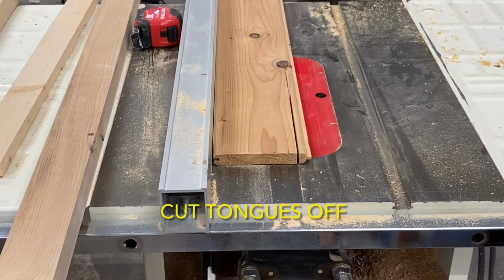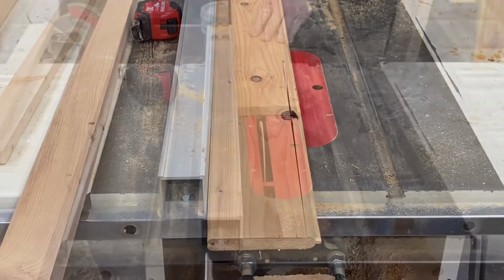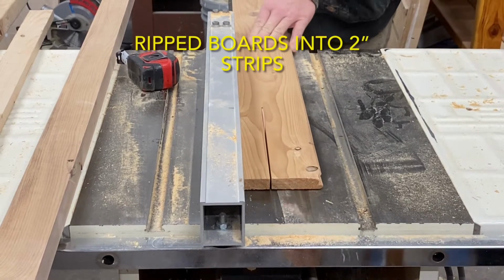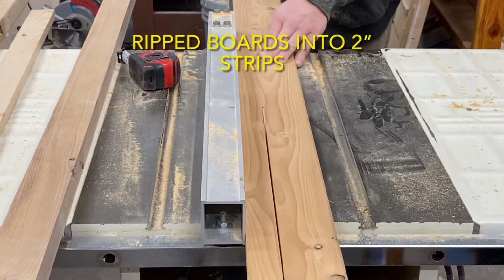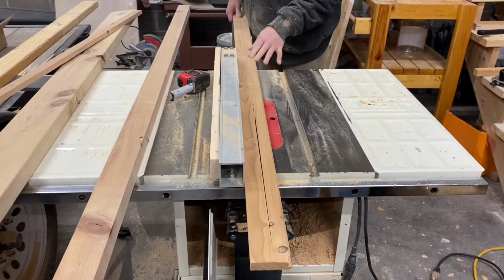As mentioned, we completed almost all of this with leftover materials, so we had to cut the tongues and grooves off and then rip these planks into 2-inch strips for the trim pieces. The only cedar we purchased for this final portion of the sauna build was one 2x4 that we needed for the corner bench.